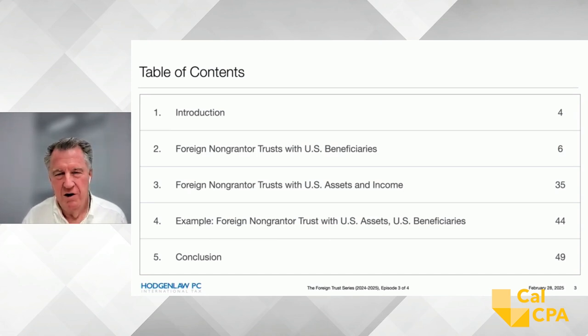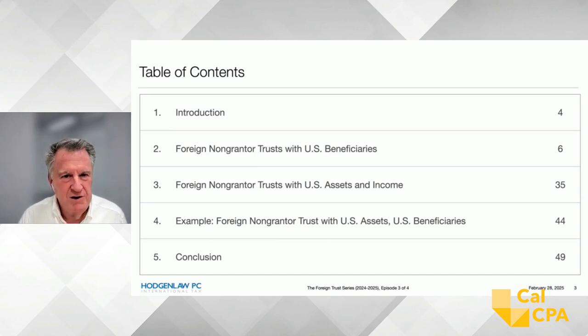and by definition are going to have U.S. income. And there we have two problems, one of which is how does the trust get taxed on its U.S. source income? And number two, by far more important than the income, because income tax is what it's going to be, it's no great shakes, is the estate tax. And if the foreign non-grantor trust is set up wrong, the person who formed it, the settlor, if you want to call it that, which is the word that people use, will have a retained interest, and therefore the U.S. assets will be subject to estate tax if the settlor, in a moment of bad judgment, decides to become a decedent.